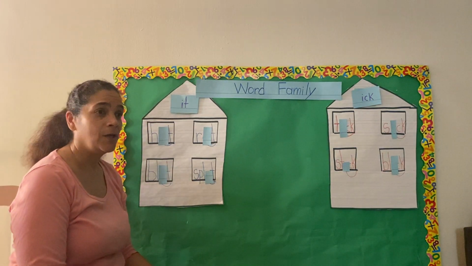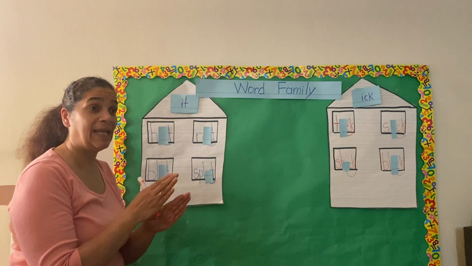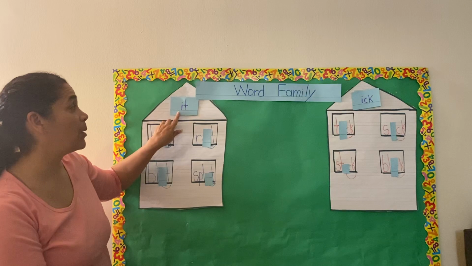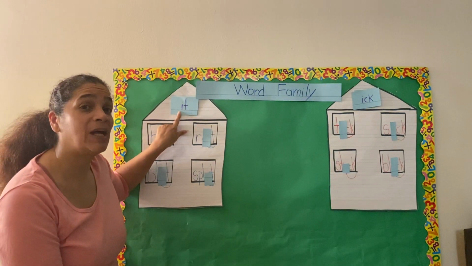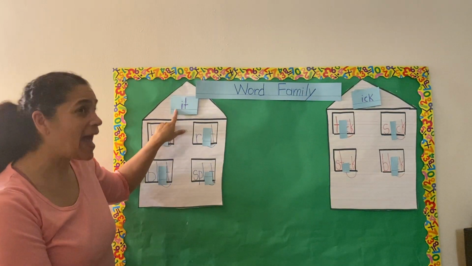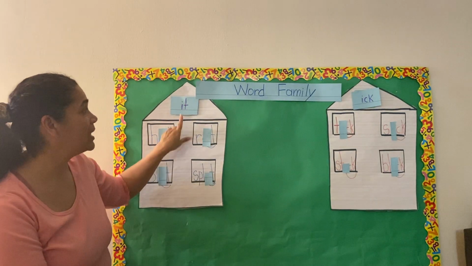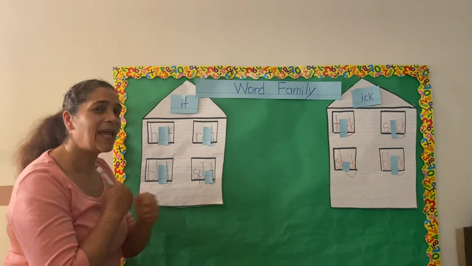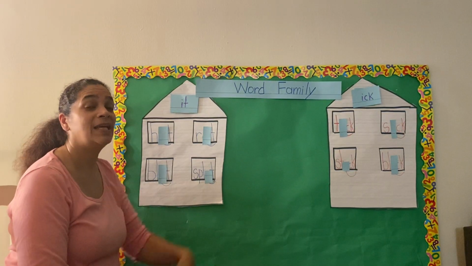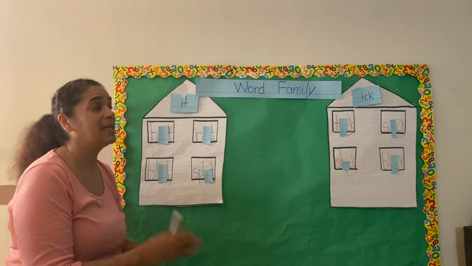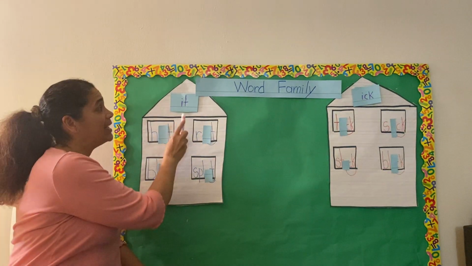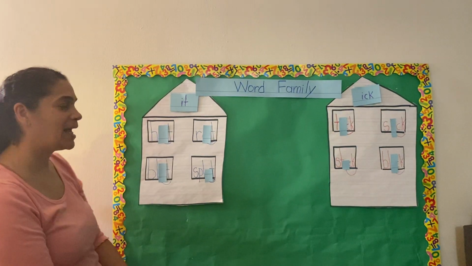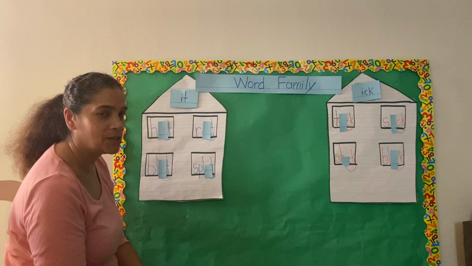Now today, we are going to replace our A with vowel I, short vowel sound I. So at, we magically change to it. Now some of you, I can hear you saying, Miss Joanne, that's a sight word, and you are correct. At was a word family and a sight word. So let's see how our at changed into it.